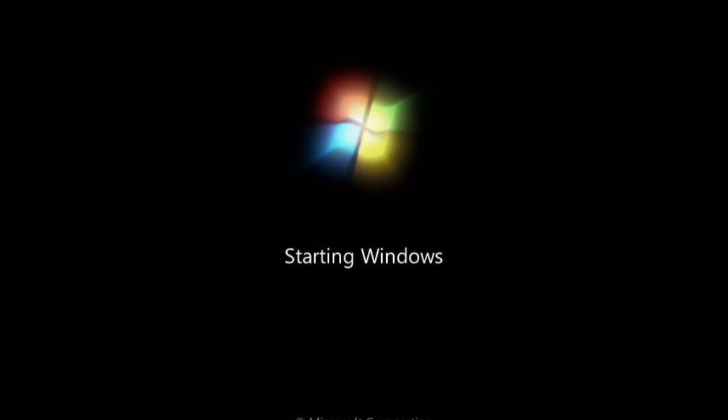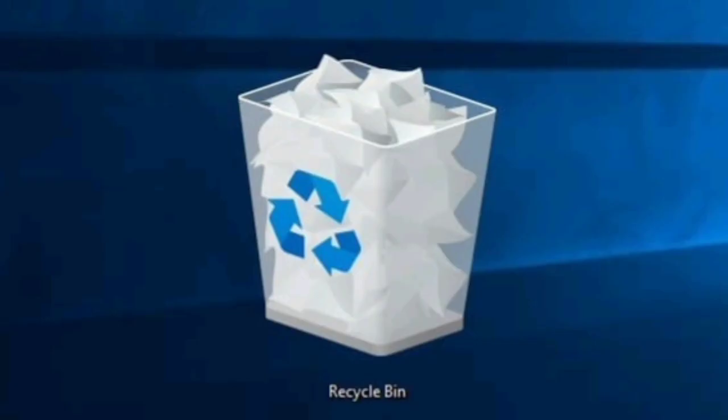Now after the desktop is visible to us, we can find small icons. The desktop is a backdrop containing various applications in the form of small pictures called desktop icons. Icons are small pictures that represent a particular file, folder, program, or other item. When we first start Windows, we see at least one icon on the desktop. That is the Recycle Bin.